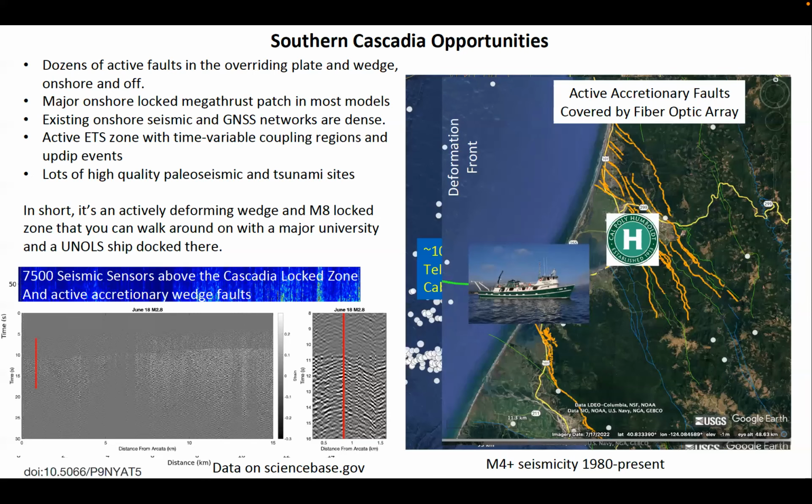Hi, I'm Jeff McGuire from USGS, and I want to cheerlead a little bit for Southern Cascadia as a great place to work on the FEC question 1, particularly the interactions between locking on the megathrust and faulting in the overriding plate. I totally messed up and had a lot of animations that are now right on top of each other, but you can read a lot of the geologic features and infrastructure things on the left that are really advantageous.